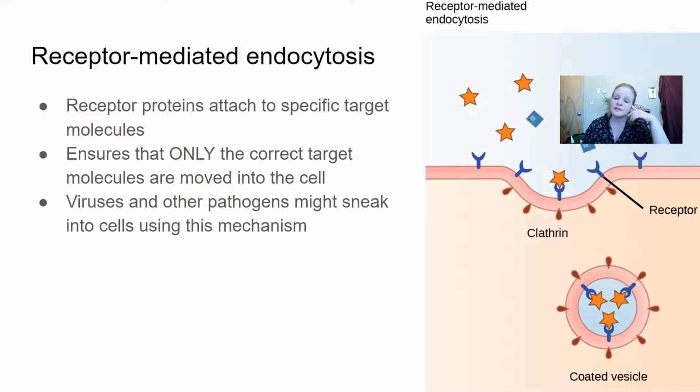Okay, and then receptor-mediated endocytosis is pretty much the same thing. The difference is that we have either some glycoproteins or some glycolipids that have an affinity for a certain substance. That substance will come and dock onto those receptors, and then we still have this process of it getting pinched off and put wherever it needs to go, whether that's to the lysosome or out the other side of the cell.